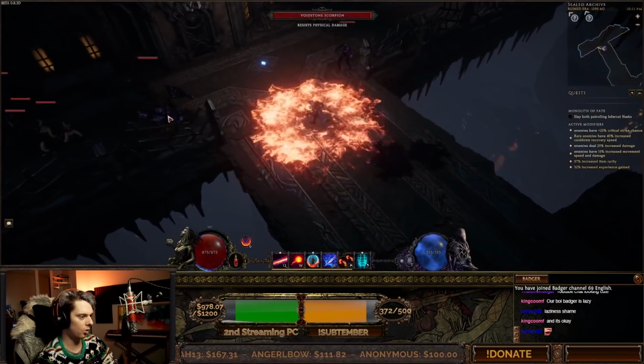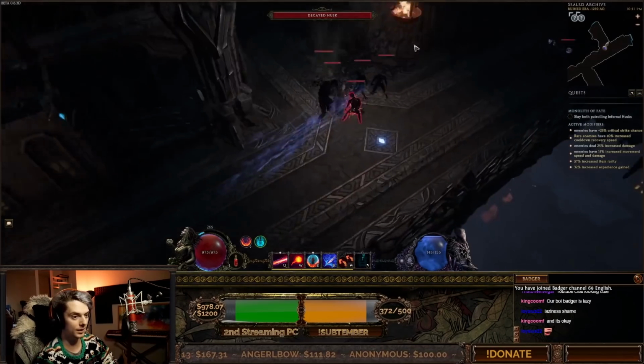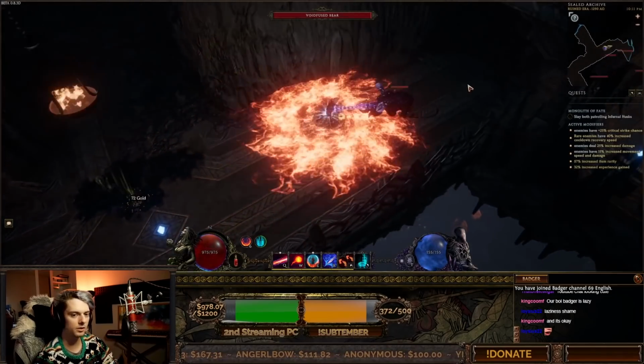Most of the mobs you can kind of just walk over like this. We use teleport for movement. And as you can see, basically Righteous Fire. On harder enemies, Scorching Ray.